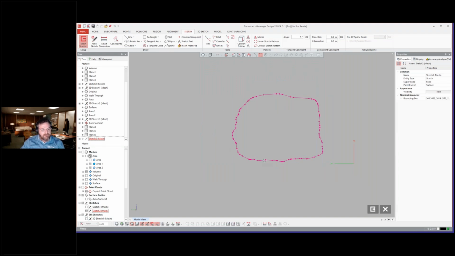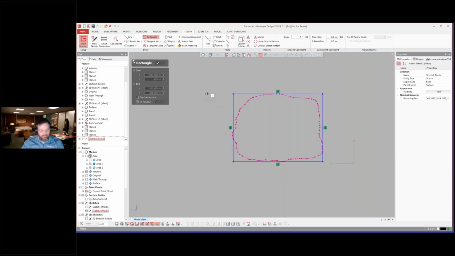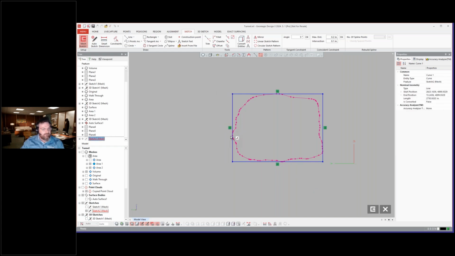This is the cross section between the plane and the polygon. What we've done here is you can take this rectangle tool, select all of it, and it will best fit a rectangle to that information. Then I can re-snap this anywhere on here.